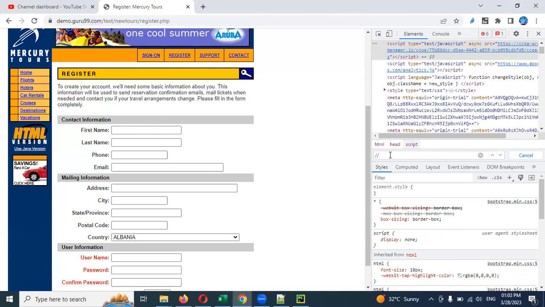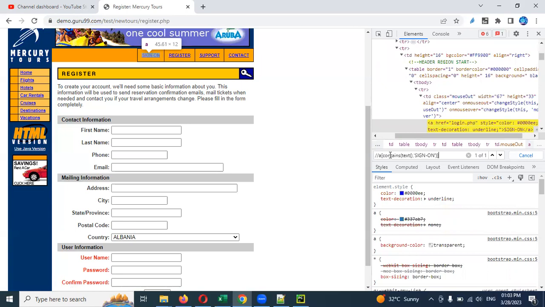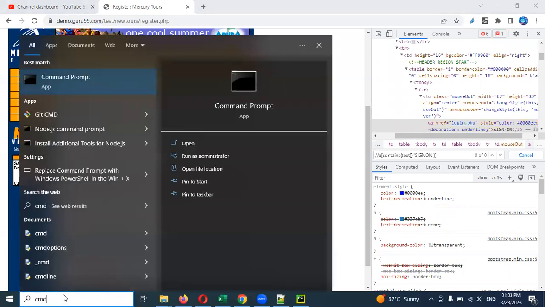We can use double forward slash a, then contains and text, comma, and a Sign on. Tomorrow if it is moved out of that, see, now it is not able to identify. And how can we use the comma separated form, I want to do it without failing my script, we can use the Chrome dev tools in Playwright.